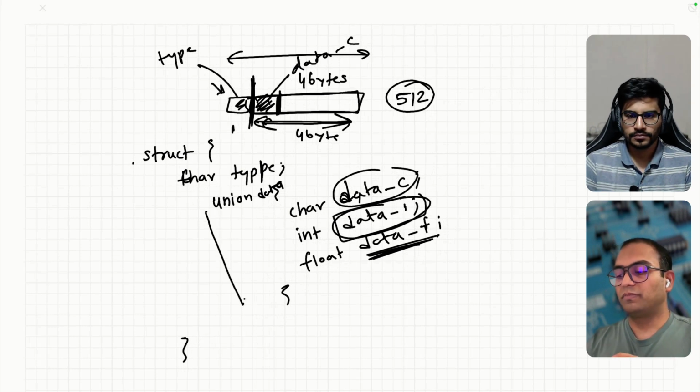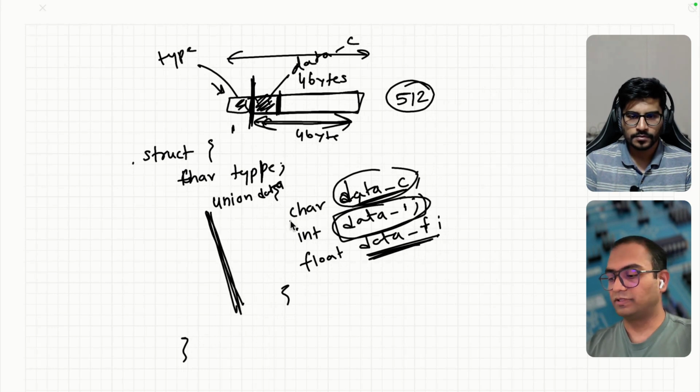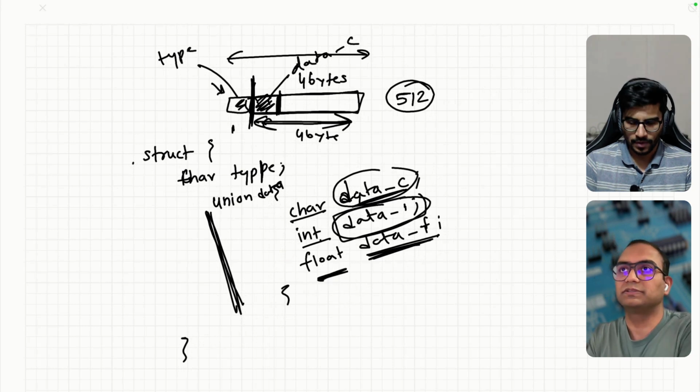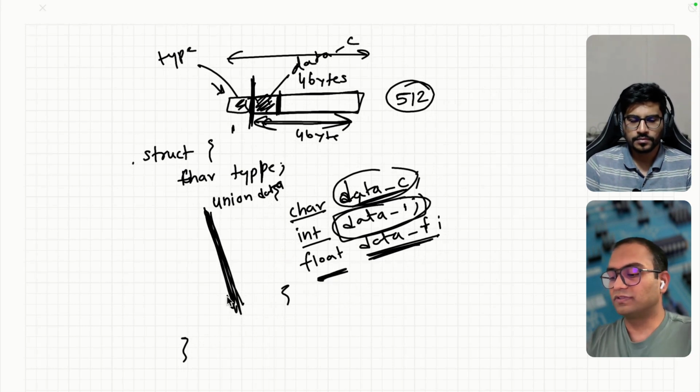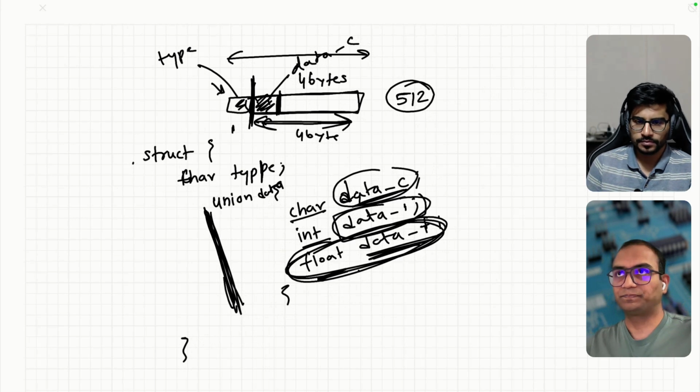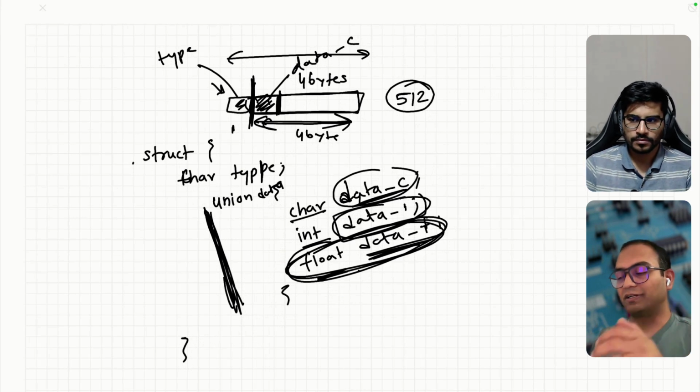So what people should remember is, in case of the union, which is what you were mentioning, its size is the max of the elements. This union has 3 elements within it: character, int, and float. The highest size happens to be that of float and int. And we could argue the highest size actually is float, because int can be 2 bytes on some systems. So the size of this union is the size of the element that needs the maximum number of bytes.